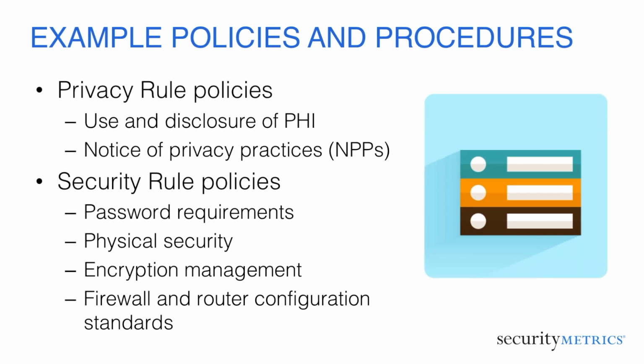The security rule policies, this is an area where most people just have almost nothing. The policies and procedures that you have for other mandates, things like your PCI, may cover some portion. If the environment is identical, they could potentially be covering you for that requirement, but you've got to pull those policies out to determine. Things like your password policies, your physical security, firewall and router configuration standards, things like the ingress and egress of traffic. And I recognize, guys, some of these things may be a little more technical in nature, and for that I do apologize, but the security rule of HIPAA is going to be far more technical in nature. And just because it's technical and may be hard for us to understand doesn't mean we can get away with not having a policy, not having proper implementation.